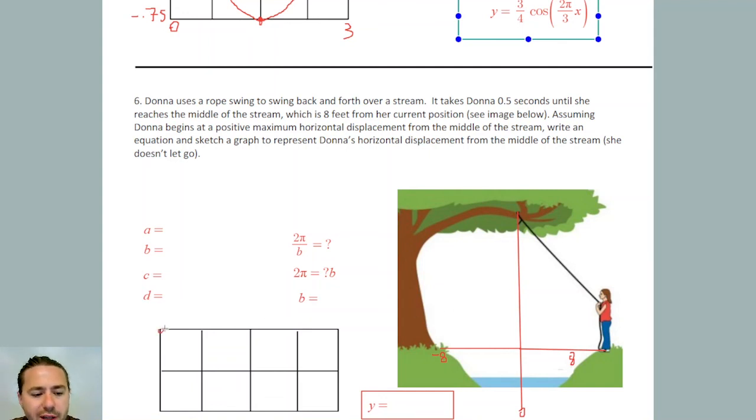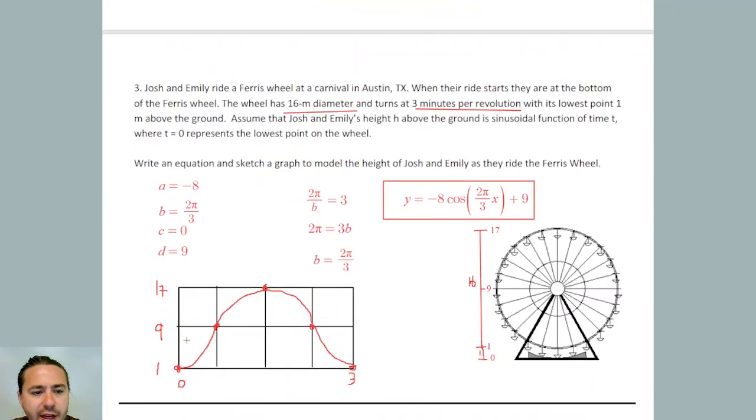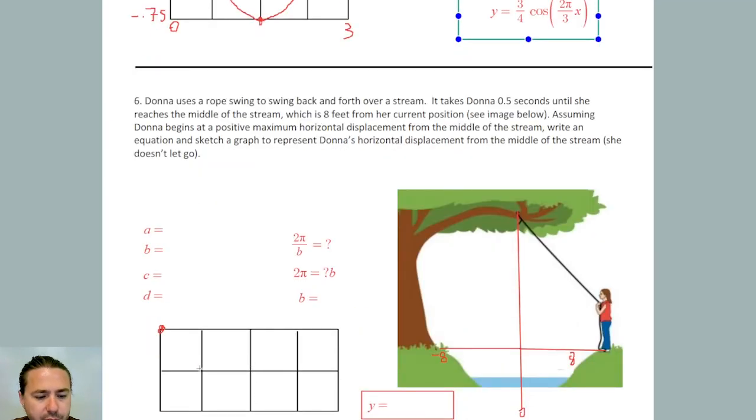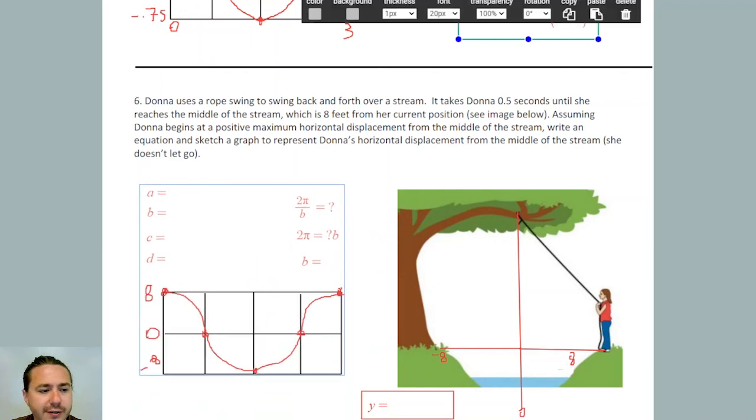So this is another one where we're starting at the maximum. Were they all at the maximum? No, we had a sine actually, and this one was a minimum. I guess they weren't all maximum, but it looks like most of them are. So maximum displacement would be 8 feet from equilibrium, from the middle. So we'll just say equilibrium 0. The positive maximum displacement is 8, so we're going to put -8 down here. I'm going to have to move all this up a bit so I can label that horizontal axis.